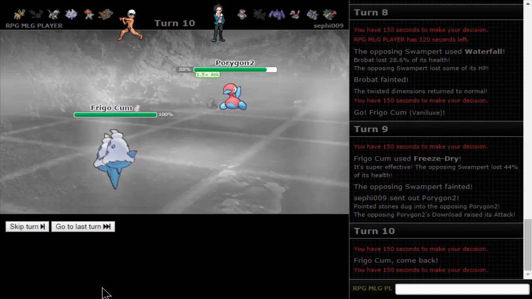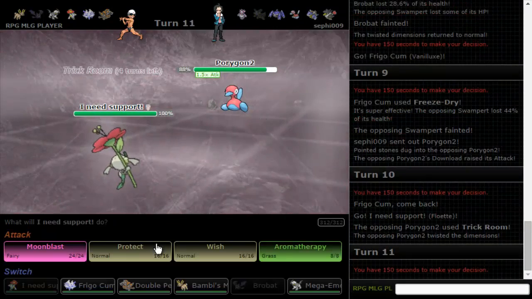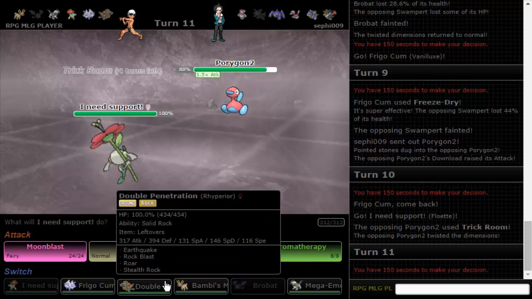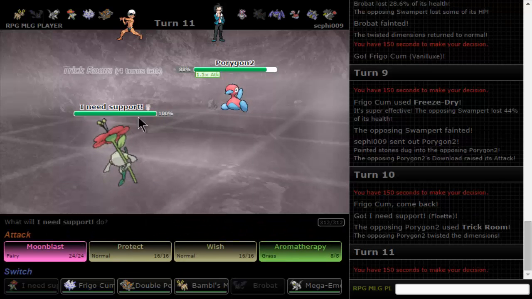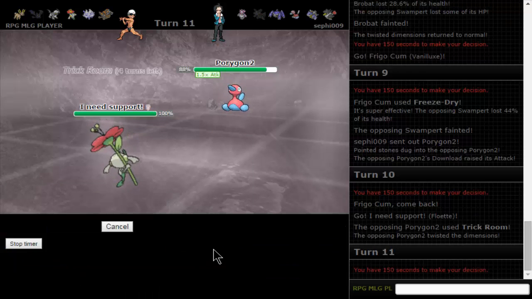I'll just switch it to Floette and see what happens. Yeah, I wish I got Tux. Oh, he goes for Trick Room again. Okay. Well, he doesn't have any sort of Heal Bell support, right? You could go for Toxic. I don't have Toxic on this. Oh shit! What do you have? Moonblast, Protect, Wish, Aromatherapy. I should have Toxic actually on this. Oops. Oh, what do we do? I guess I'll just Moonblast and see what happens.